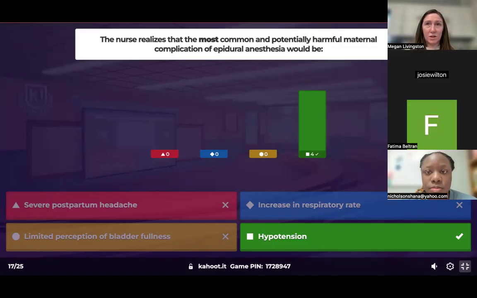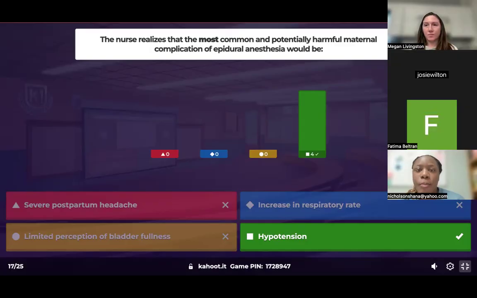Would you give fluids? Yes, you'd give a lot of them really fast. Yes, we are going to give fluid. Are we going to want her to stay sitting at the side of the bed? No, we don't, because we're going to want to get that blood flow back to mom's brain, right? So we need to use gravity to help us. So we're going to put her on her left side. Sometimes, too, we'll put a pillow under their hip to even increase that blood flow to her brain.